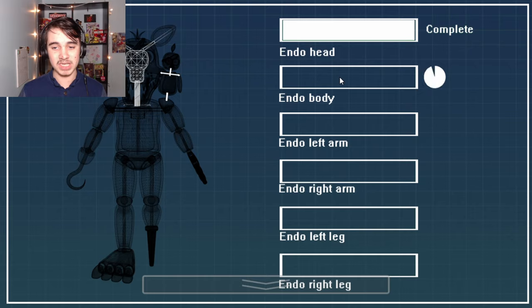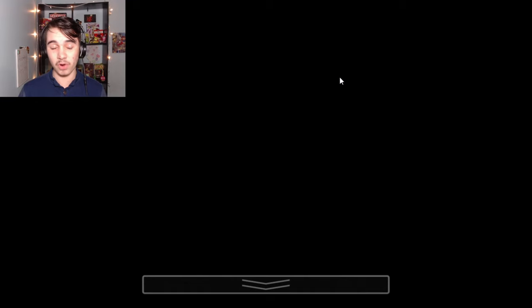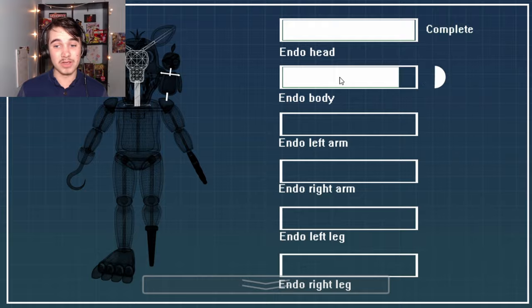Nice. I can just keep my cursor over, sorry, that noise is freaking me out. I can just keep my mouse cursor over the bar, so whenever I flip up the monitor, there we go, it'll just be automatically there. This is so much easier. I wish I knew this for Chica. Oh my god. Maybe we can go back and give Chica one more try after this.